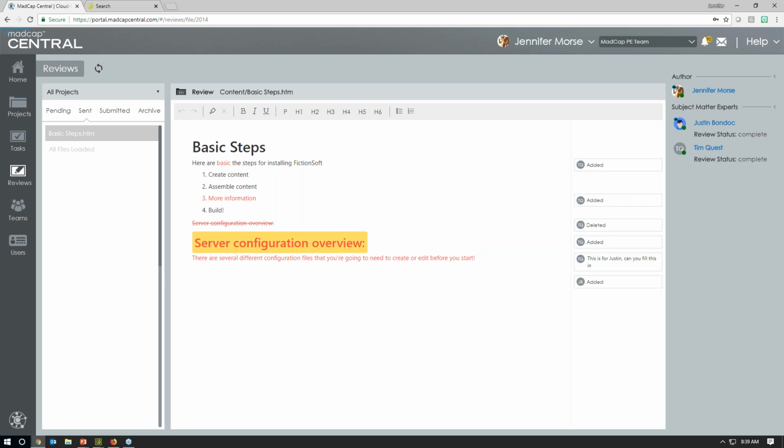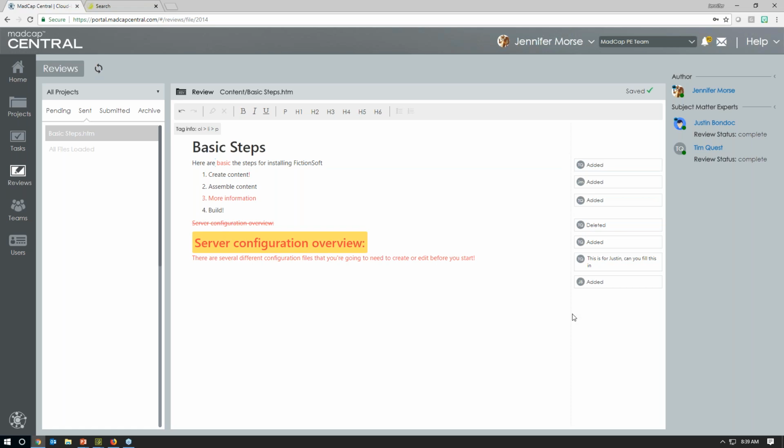I may even need to come in here and add some content. I don't have to do it back in Flare. Even I can come in here and add stuff. So maybe I'll add an exclamation point. All of my content is tracked. But eventually we're going to have to get these changes back into Flare and part of our single source of truth. So everybody's made their edits, everybody's put in their comments.